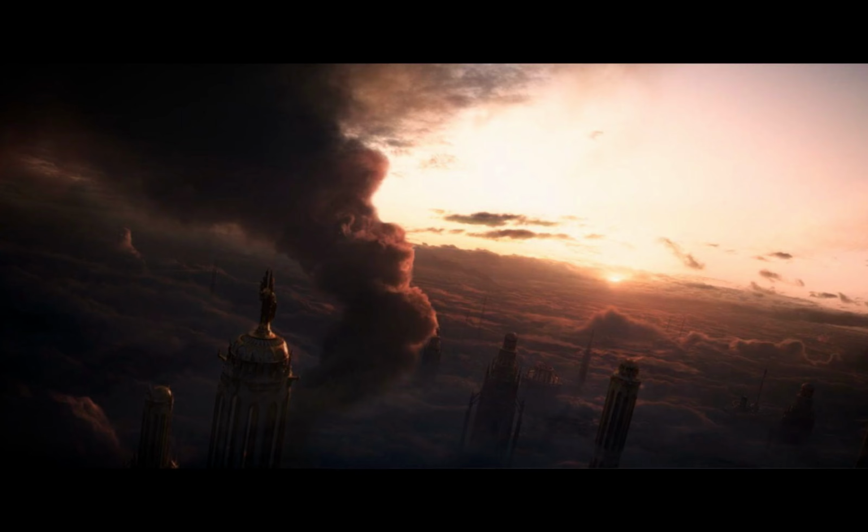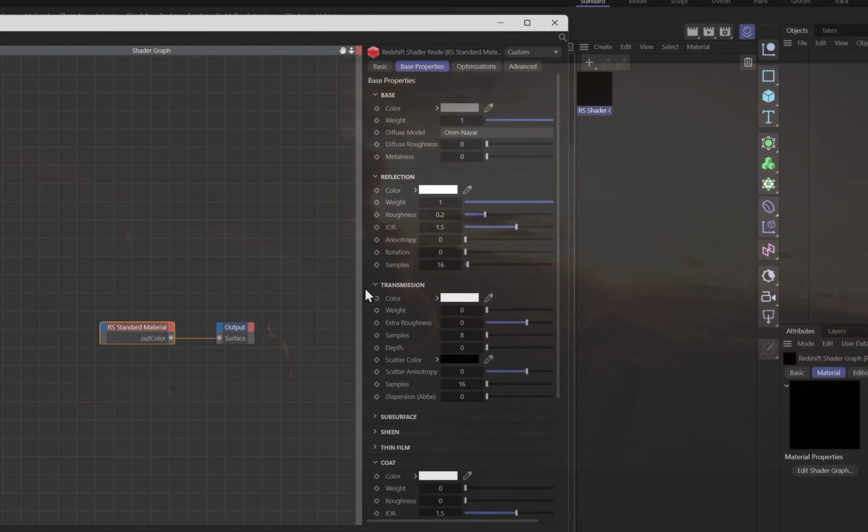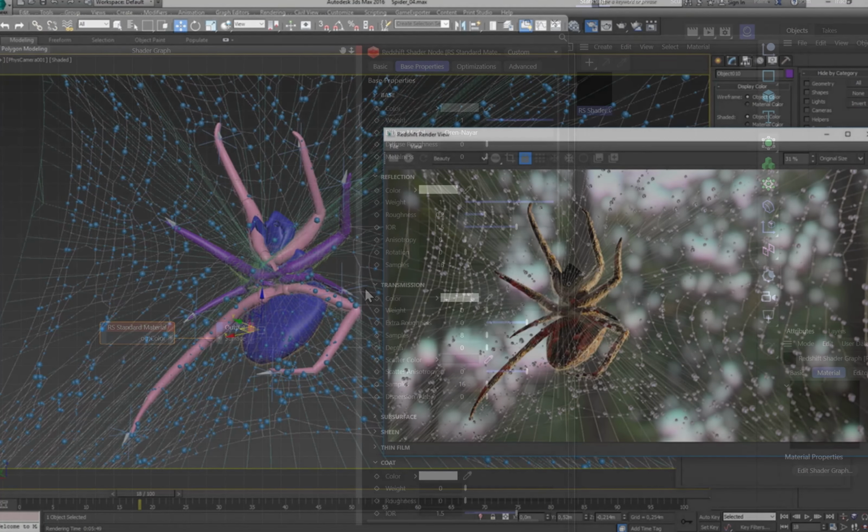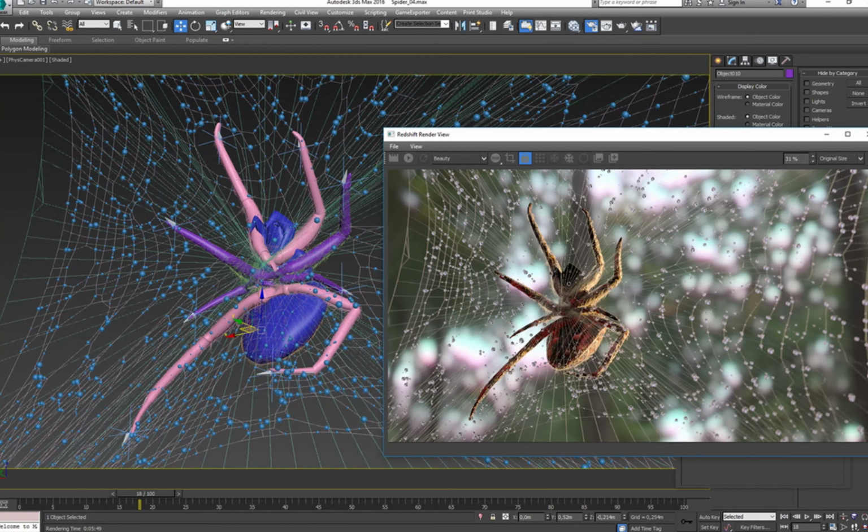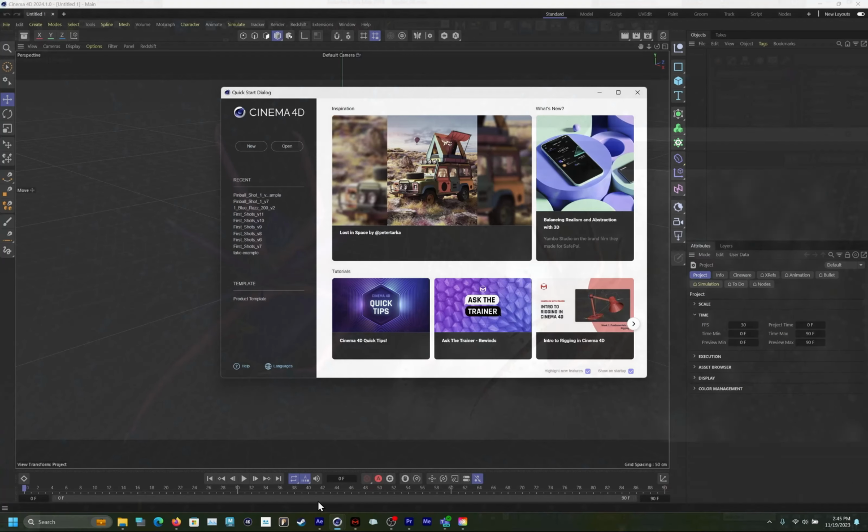So this is a video I've been wanting to make for a while now, and it's to give a really general overview of all these tabs in the default Redshift shader. I've looked around YouTube and I haven't seen too much explanation of it, so I hope that I can provide some breakdown of how things are. Redshift is a really robust package, and there's a lot in each material that gives you a very complete amount of settings. So without further ado, here is Redshift Materials Explained.